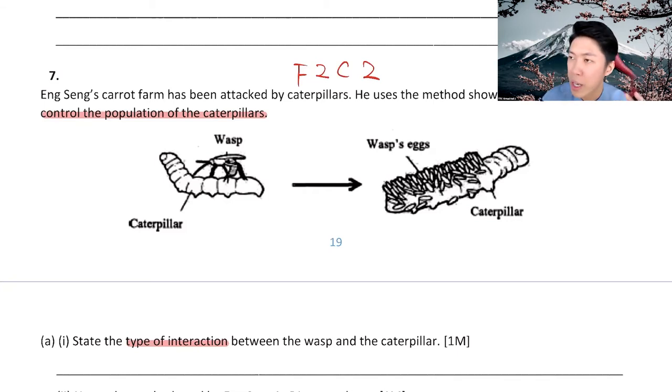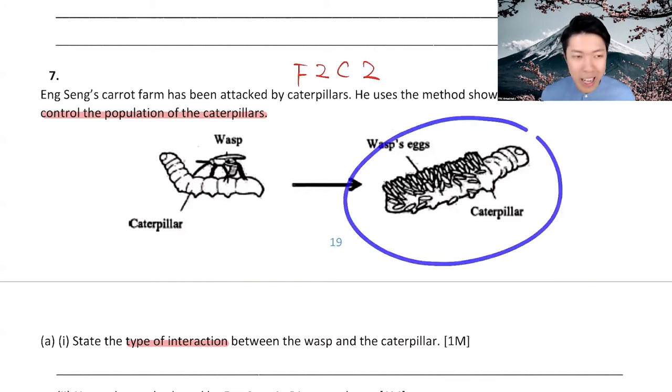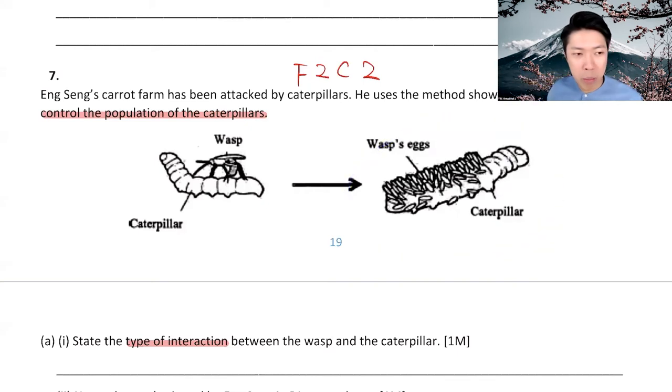You know what is that? Like, I have a baby, but I don't want to take care of my baby. I give birth to my baby, and then I throw my baby to someone else, hang on someone else's back, and let my baby feed on the person's blood, like a zombie. Feed on the person's blood and let my baby grow up and people will take care of me. I don't care. I just lay eggs and then I fly away.